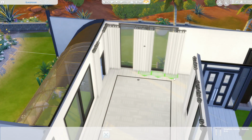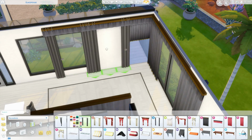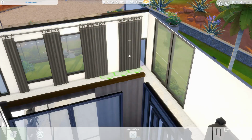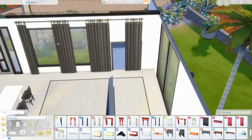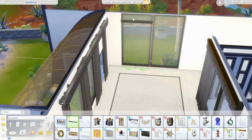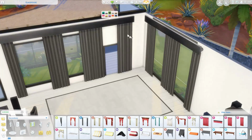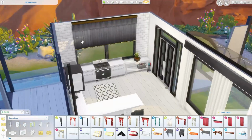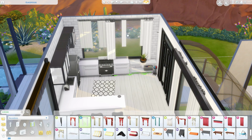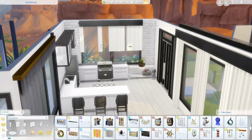I mean, we've got the ones from Get Famous and the other base game ones that are just one big curtain, which I am about to attempt to use. You can sort of see those ones there. They're good, but they take up too much space sometimes, so it's really hard to find a mix between those two things. But I do sort of stick with these ones from City Living, which I really love, but I do change them back to white. Yes, I'm doing that now. I just think it looked nice in the end, having that black chrome bar above and then the white curtains below, so I didn't darken the whole room too much.